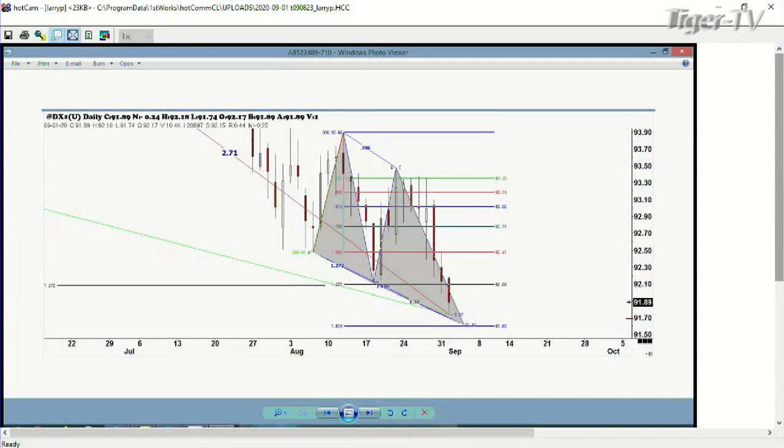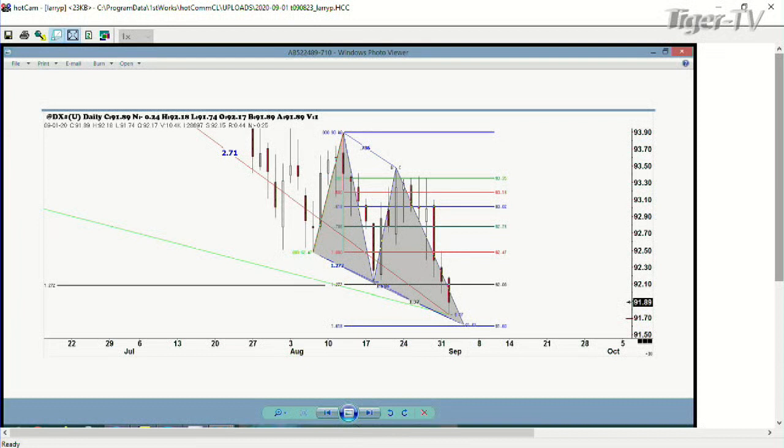Now, the $64 question is, is it going to make the 1.618 expansion or not? I don't know the answer to that, but nobody else does either. What you have to decide here is, are you going to put your position on, going long the dollar short the euro, or are you going to wait till it hits that level? My assumption is that we should probably wait because that 1.618 is going to be very, very important, because if the market is really bearish for the U.S. dollar, and everybody's been bearish for a long time, that's going to tell us that this thing's getting ready to really go south in a big way, and I don't think it's going to do that.